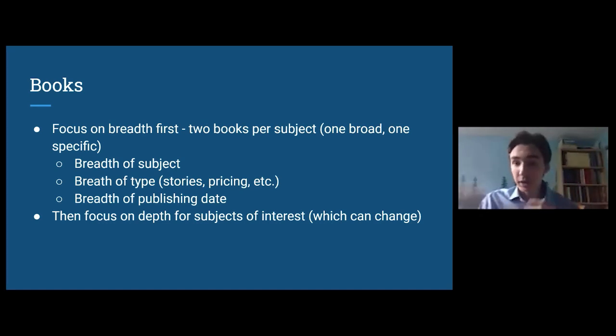And your interests likely will change over time. I'm sure most of you watching, your numismatic interests have changed over the years or the months that you've been collecting, and so as you go through and switch around your interests, again, buy books that reflect your interests as they change over time, and eventually you'll have a more expansive library that you can kind of track your line of interest through the years of collecting, and also have a solid and more expanded library about things that interest you.